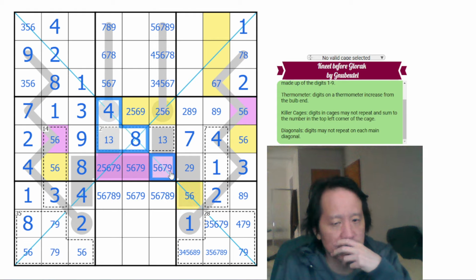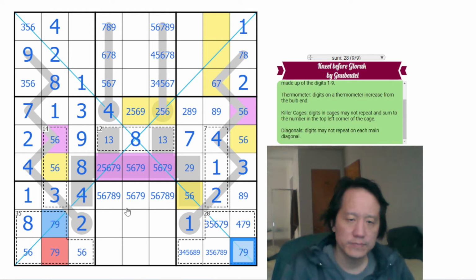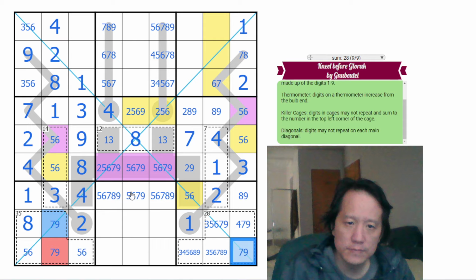This can't be 3. Yeah, we have 7, 9 pairs too. Okay, let's set those, I guess. Let's make this one blue. This one red. This has to be blue. Okay, so this is blue and this is blue, right?